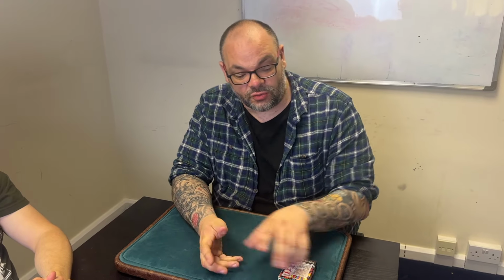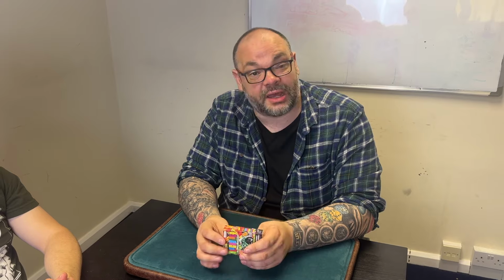Now today, I'm going to be doing a routine with the Mindblox deck. This is a deck of cards that I bought out through Penguin Magic.